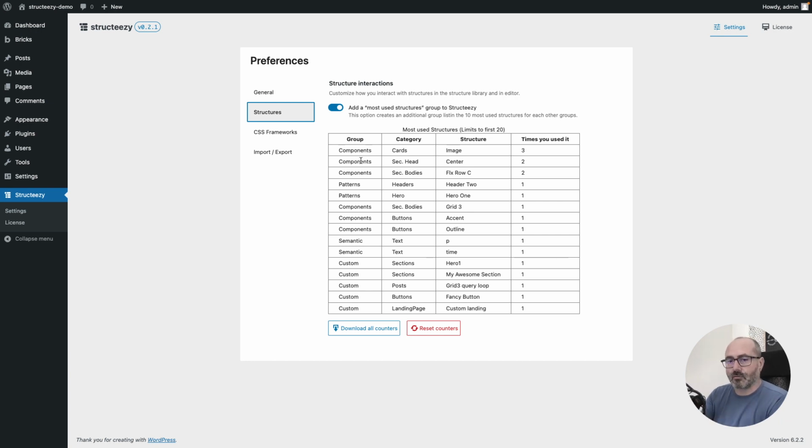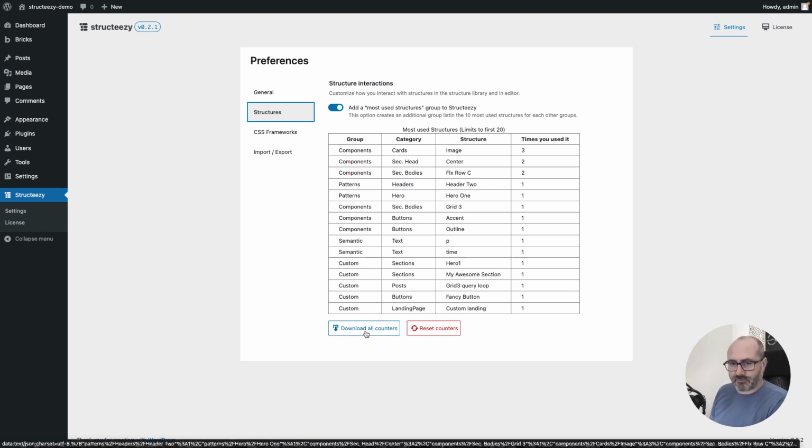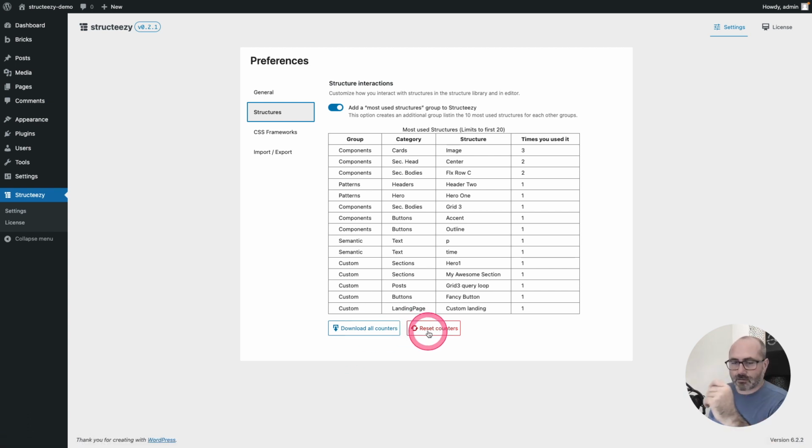So the more you use something, the more visible and easily accessible it will be for you. If you are a fan of statistics, you can download your counters and you will get everything and check what you use most. You can reset the counters, and this will reset also the most used group.